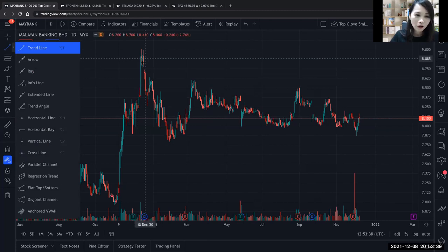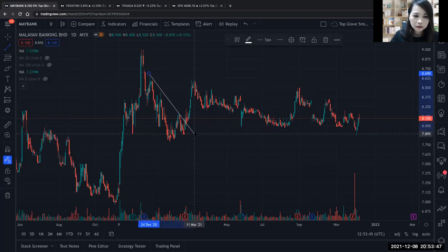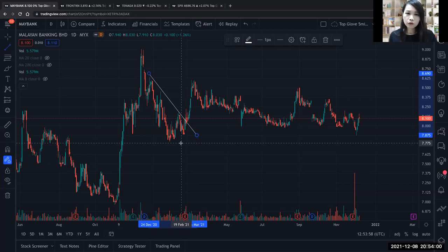Okay, how I draw the trend line. Top here. Sometimes an extreme top, I will exclude. I will just follow this top and then this top, and then I will just draw a trend line like this. Okay. Later, as I go along, I will teach you a better way of drawing the trend line using the moving average. Because sometimes as a new person, you may not know how to draw the trend line well. So then I will teach you how to incorporate the moving average so that you can follow the moving average line and then draw nicely. Okay, draw very, very nicely.